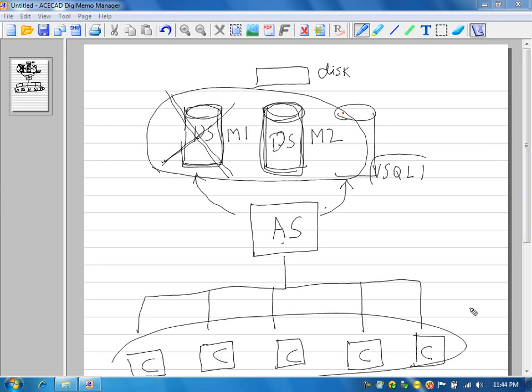In the typical active passive setup that I'm going to show you in the next few minutes, the services will be up and running on one machine, and on the other machine the services will be stopped. The moment this server fails, the services on the other server will start processing the database request.